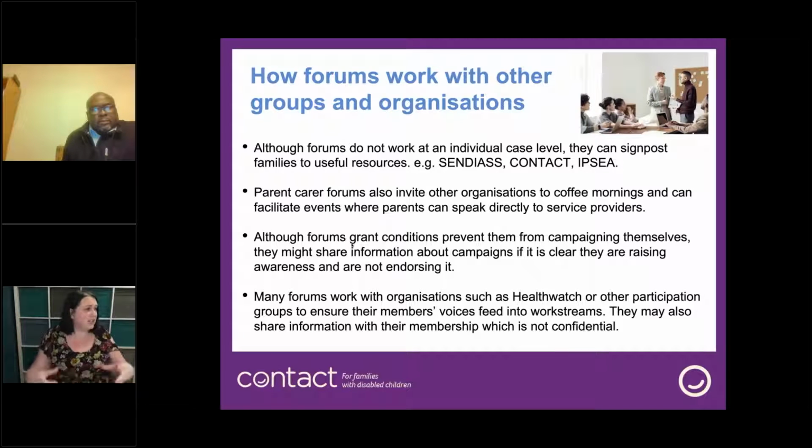into those strategic meetings and actually say, do you know what, this is working really well for our families with this condition, but our families that have got children with this condition, it's really not working for them because of this and this. What can we do to make this service accessible to them? So there's lots of intelligence gathering as a forum, reaching out to lots of groups and lots of organisations to really bring that all together.